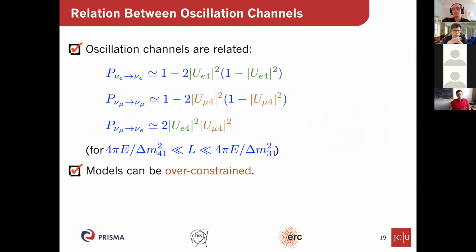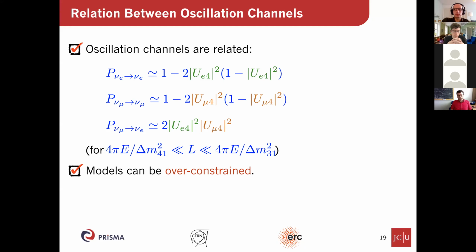That's the third equation here. Now, in a certain approximation, namely by considering a baseline L which is so small that standard model oscillations have no time to develop yet, but simultaneously so large that the oscillations between the active and sterile neutrinos are already so fast that we only see their averaged effect. In this limit, the three oscillation probabilities given here can be written in a quite simple way. The nu_mu to nu_e probability, the third equation, is the product of two PMNS matrix elements, namely the one giving the mixing between sterile neutrinos and electron neutrinos, and the one giving the mixing between sterile neutrinos and muon neutrinos.